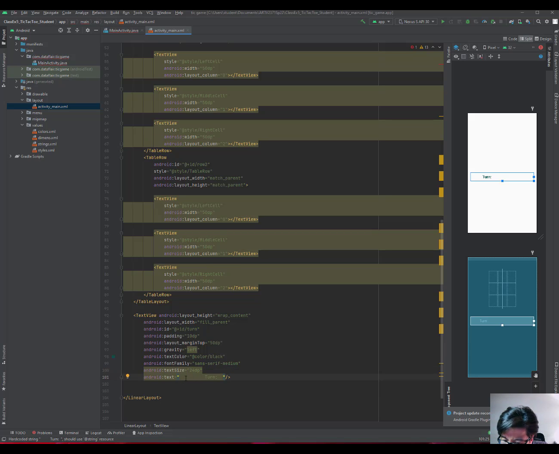This is purposely done with a space right here. There will be a space, and the text comes in here, turn colon, right here. And that is the text view for that part. We still have to do a button to reset the game as well. I'm 14 minutes in already, so I'm going to stop the video. This concludes number 10.